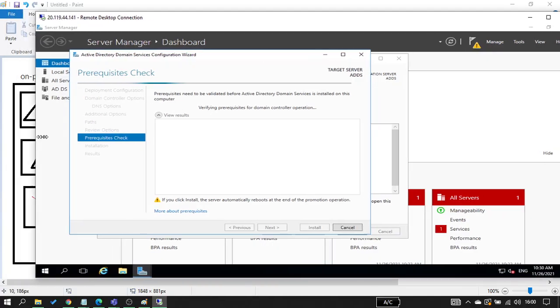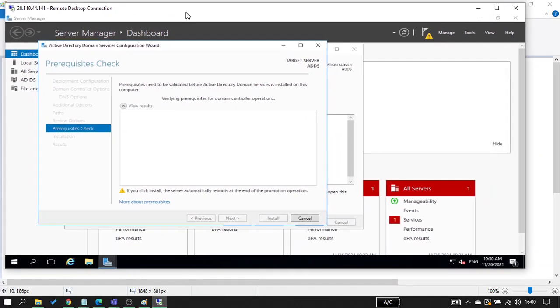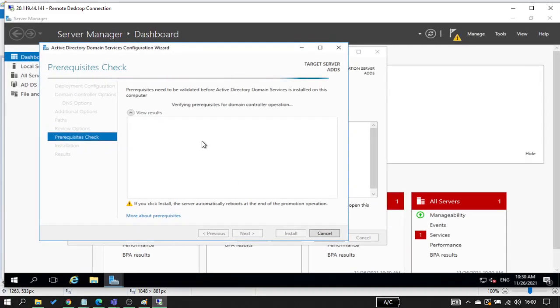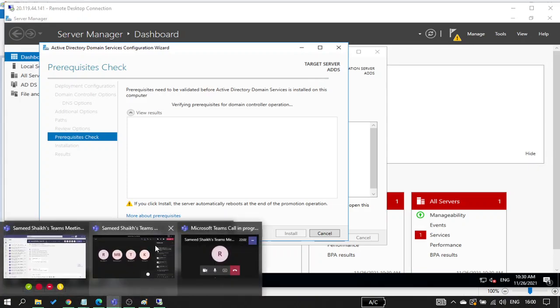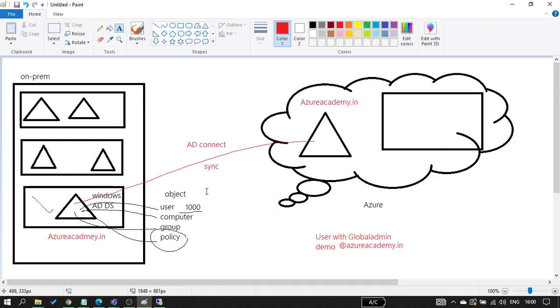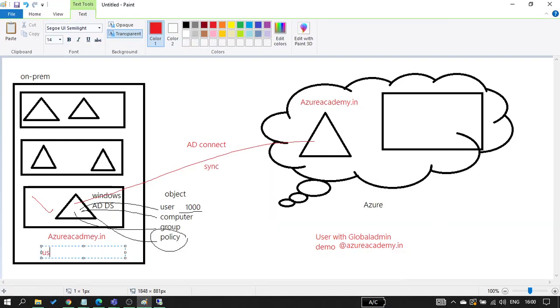Any questions, guys? Any question if you have, you can ask me. Any questions, guys, on the confusion? So here, what we'll do is we'll have a user who has rights to join a domain. A normal user who has sufficient rights to join any user in Active Directory. So that is what we require here, right? Usually we use AD admin, Active Directory admin, to join.